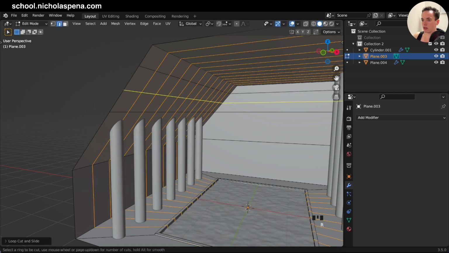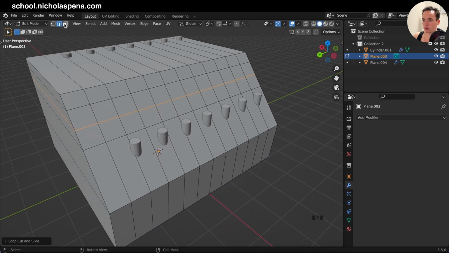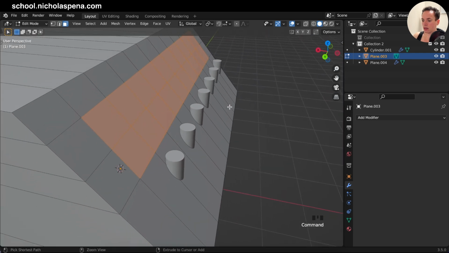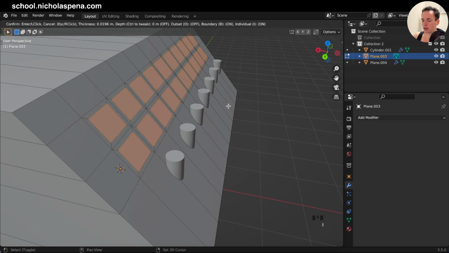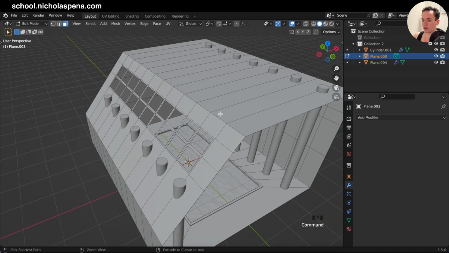Escape, another one here. And all of these are going to be windows. Face select, you can select these here. And then do I inset and do I again. You do just individually like this. And then X, delete the faces.